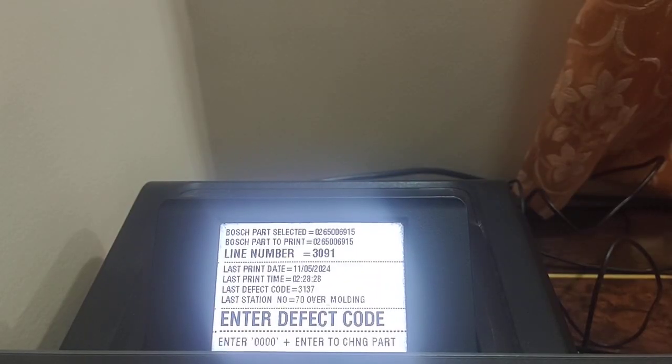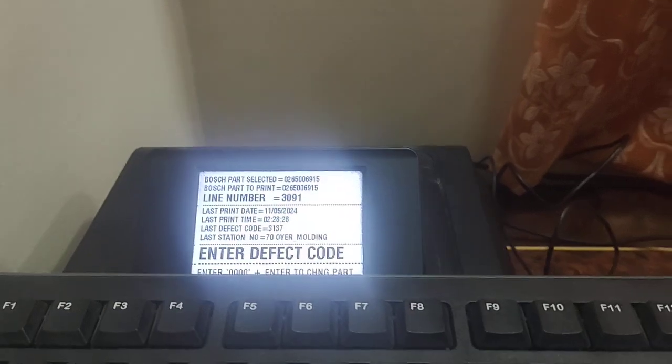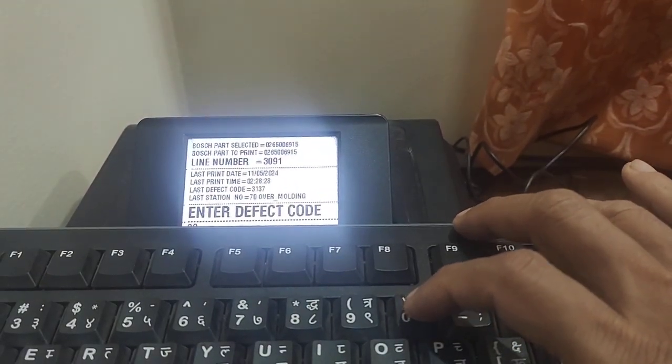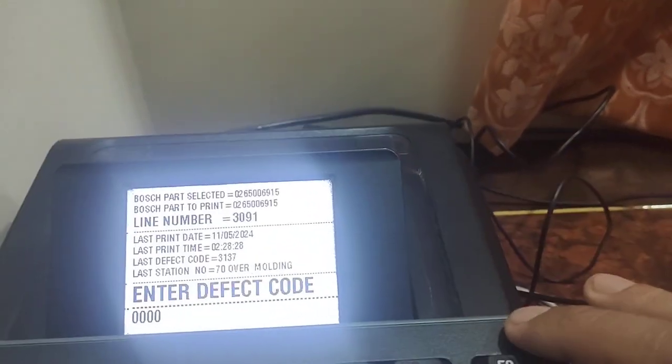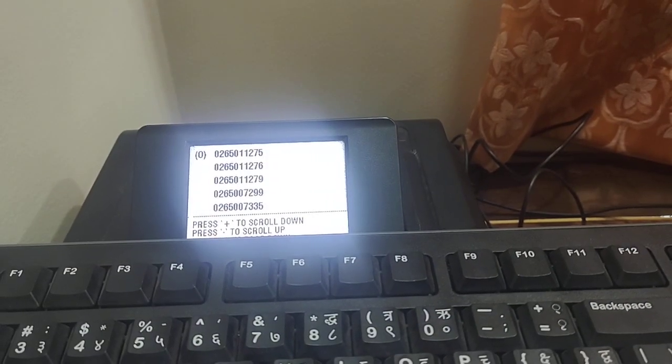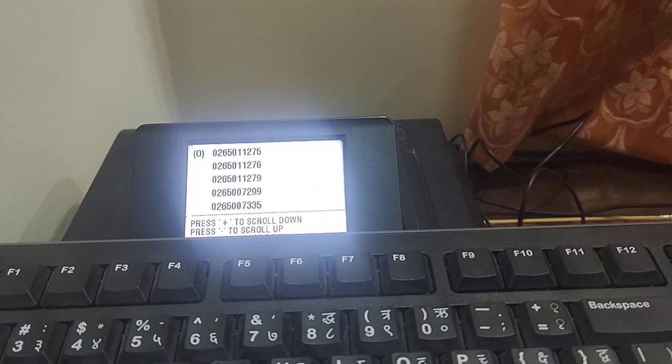Here we can see when we press 0000 and enter, we are able to change the part. Let's see what happens. 0000, 4 times 0, and then enter. Now again we are on the main screen.